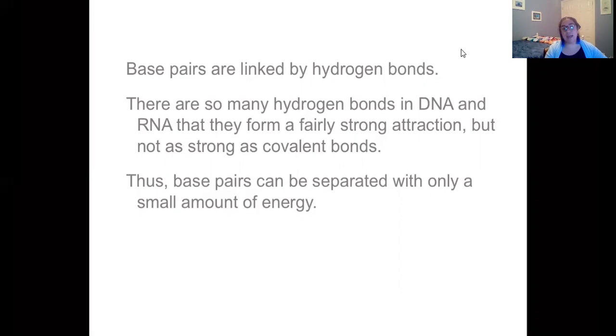So with DNA, it's not going to take that much energy to break those bonds because they're not true bonds. They're just hydrogen bonds. They're just attraction between the nitrogenous bases. And so you can easily separate DNA. And when I say easily, I say compared to breaking the bonds in carbohydrates or breaking the bonds in proteins. The amount of energy it takes to separate the DNA strands when it comes time to replicate it is much less than it would be to break a molecule.